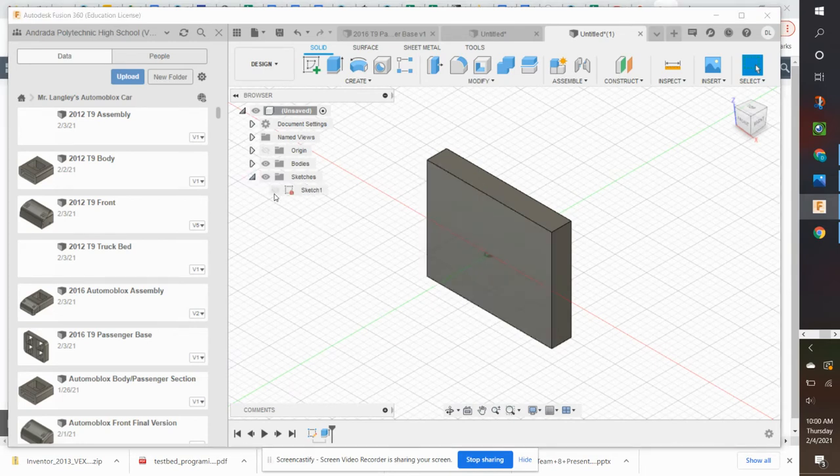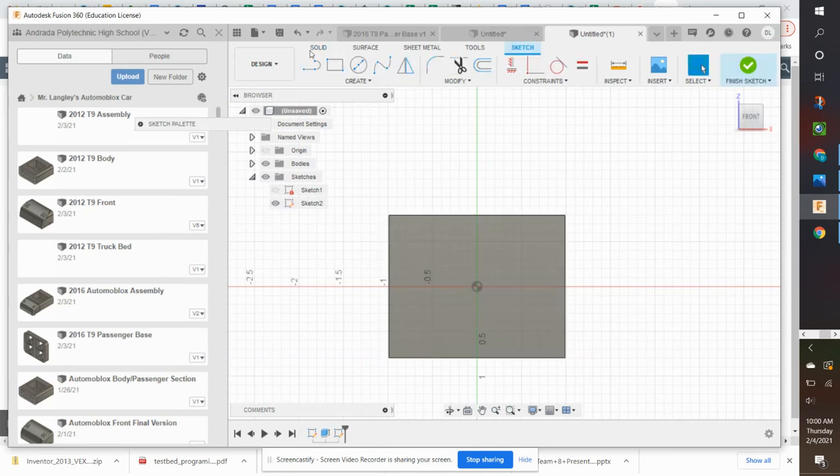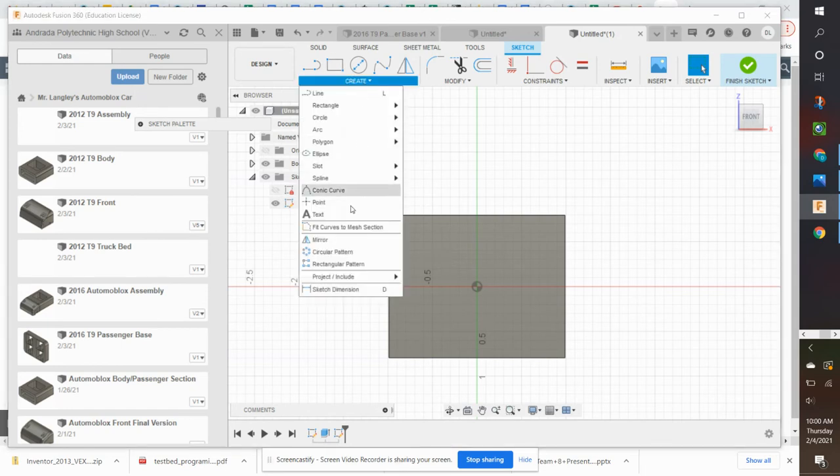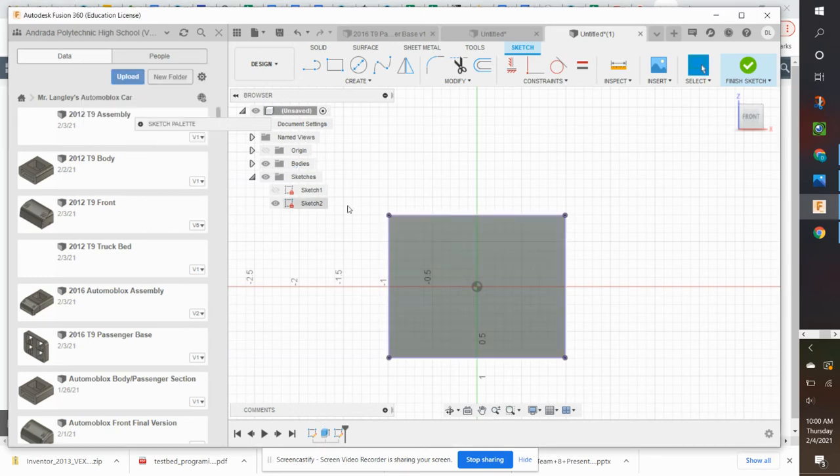And you can go back if you wanted to. You could work off of the same sketch that you just did for all of those four trapezoids with the rectangle over top of on each of those trapezoids. You can go back and double click on this, or you can start a new sketch. The thing that you're going to want to do if you start a new sketch, because we're dimensioning to these edges, is go to create and go to project and project the sides of the rectangle that we are sketching on.